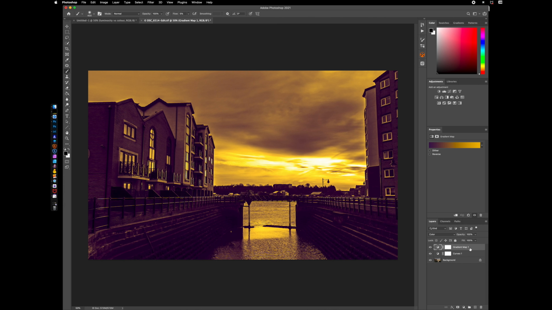Now, I would never put anything on as aggressive as that. I would lower the opacity somewhat, because it is a subtle thing, applying colour grading. I don't think that's improved my picture, but it hasn't spoiled it. But what it has shown is how, I guess, how to put a basic gradient map on, how to change the two extremes of the colours.